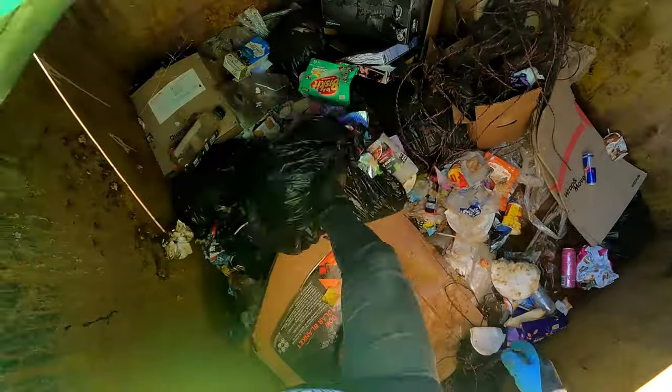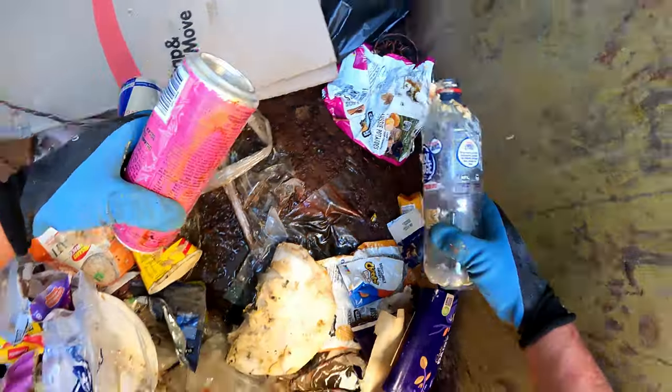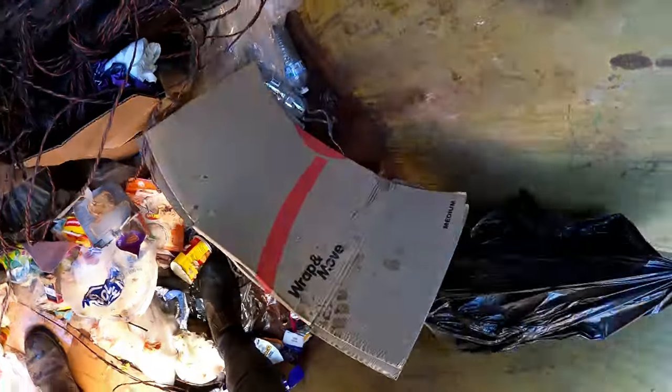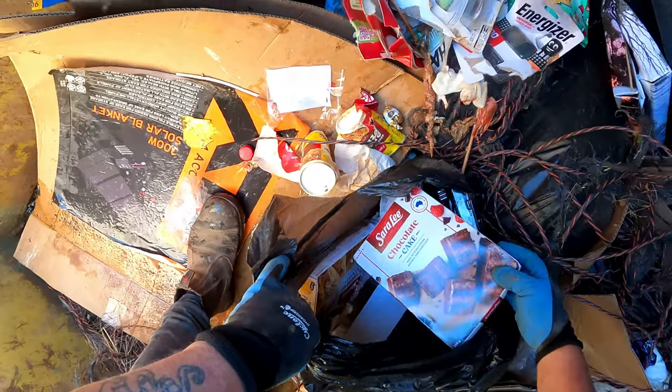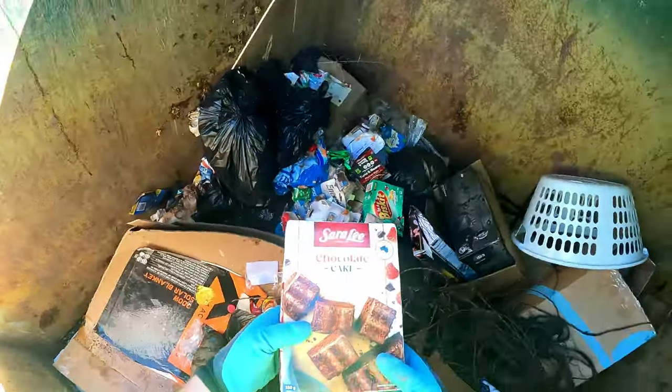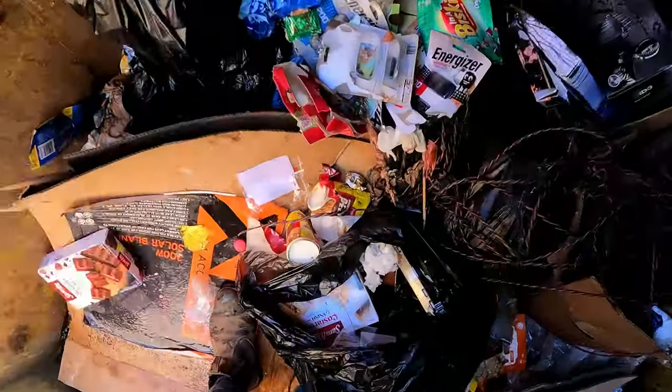Right there. That's that bag done. Grab that one. That one. Got one over the back over there. Make it jump towards me. Do that bag. Feels pretty heavy, that bag. There's nothing in there. Chocolate cake. I think that was supposed to be frozen. Yeah, I reckon so. Would have to have been frozen, that one.